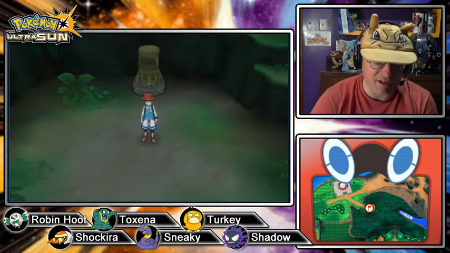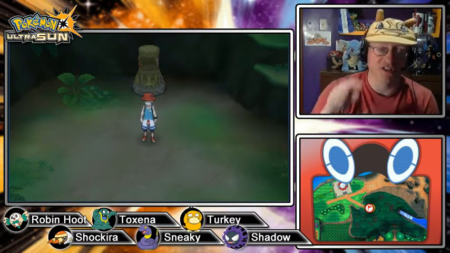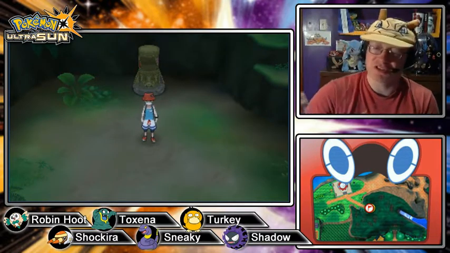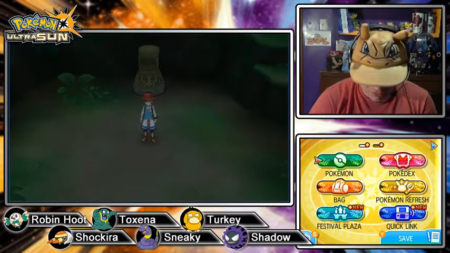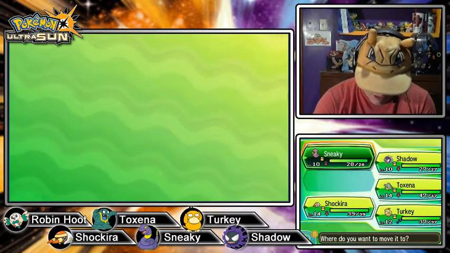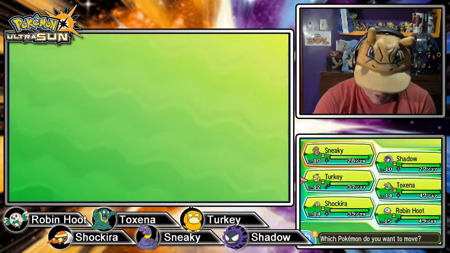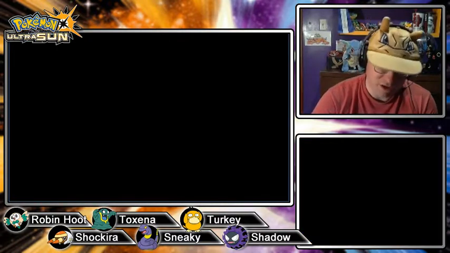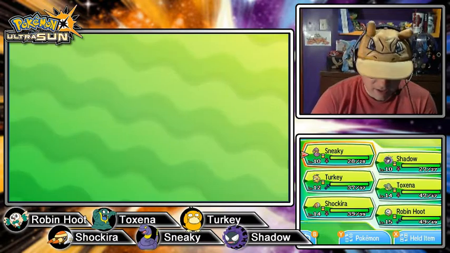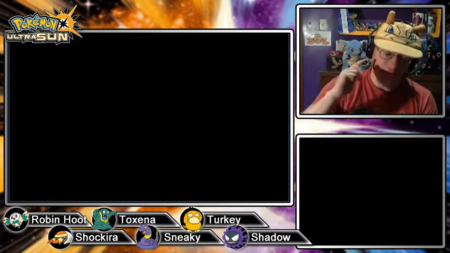But we are now ready to leave this area, get our first encounter in Verdant Cavern, and go meet with Captain Alima on Route 3, because he has something that he wants to show us. So let us get things started with our usual team recap, make sure everyone is where they should be. Sneaky needs a level, Shadow needs a level, Turkey needs a level, and I think the rest of them are good. So, let's go back in, and start off with Sneaky.